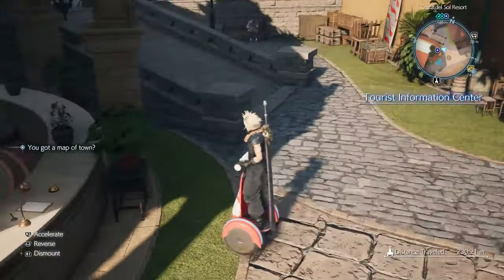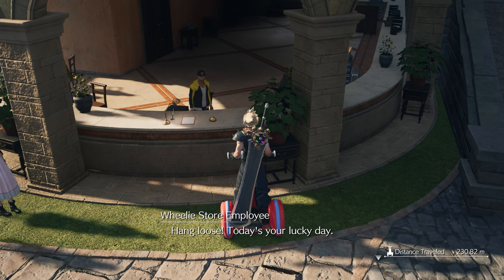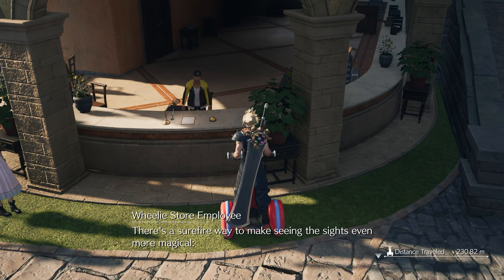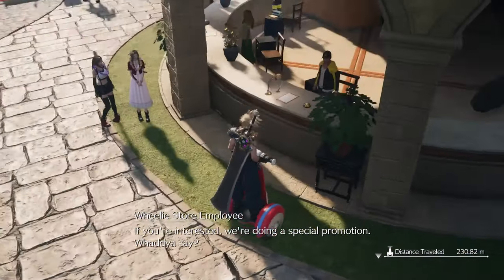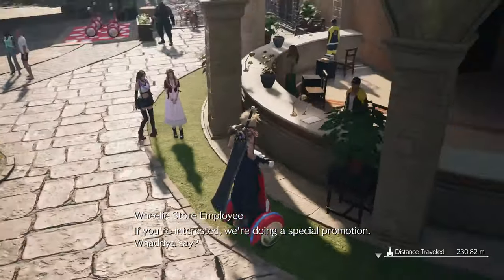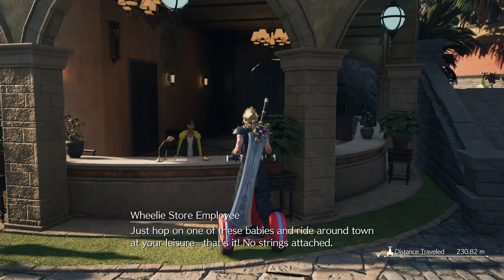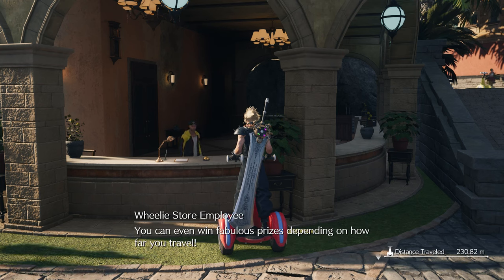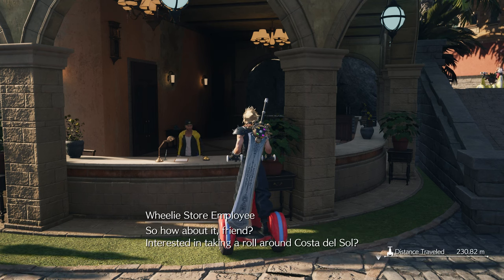You got a map of town? Hang loose! Today's your lucky day. There's a surefire way to make seeing the sights even more magical. By taking them in on a state-of-the-art wheelie. I'm on one, mate. Look at me, I'm riding a wheelie. Promotion. What do you say? Just hop on one of these babies and ride around town at your leisure. That's it. No strings attached. You can even win fabulous prizes, depending on how far you travel. Interested in taking a roll around Costa del Sol?